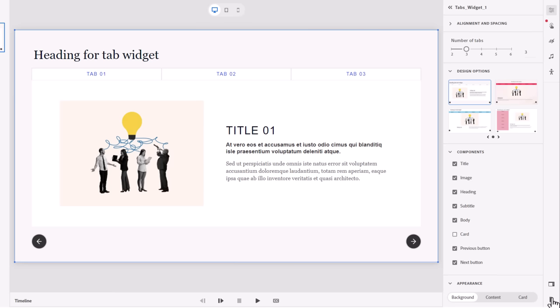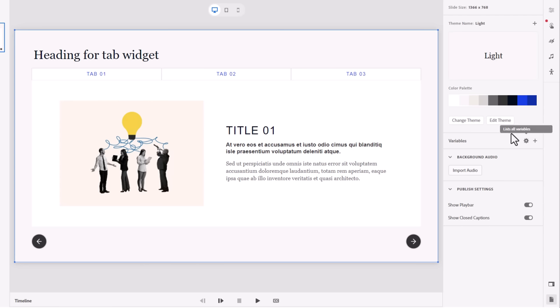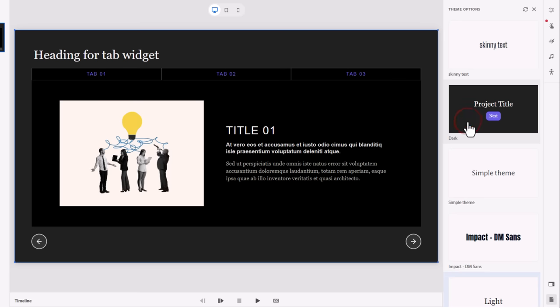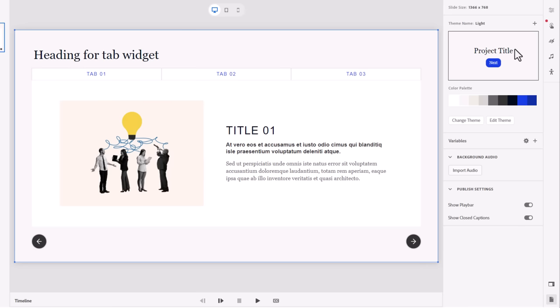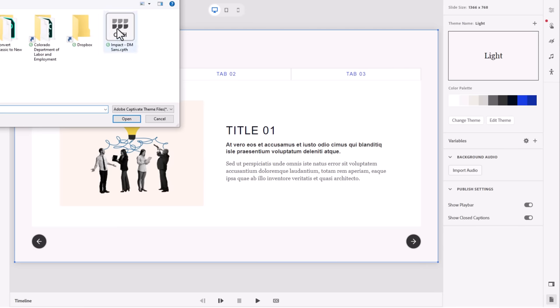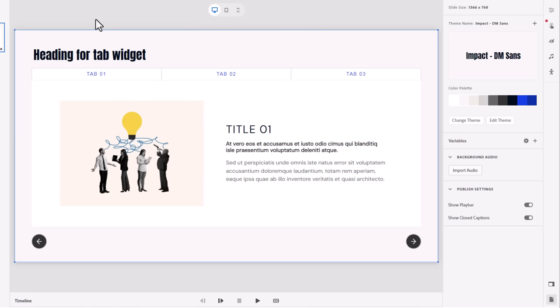But to access your themes, you simply go to the project properties. The icon for that is in the bottom right-hand corner. We click that and we will select either change theme if you haven't imported it before, or you can click the plus icon to import it if you have it stored somewhere else on your computer. So a couple things have changed, the heading I'm using, the font that I'm using, and so forth.